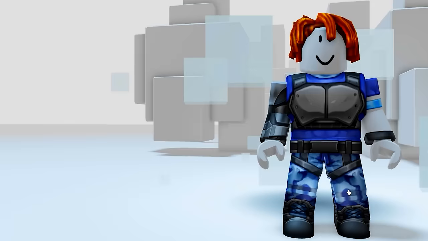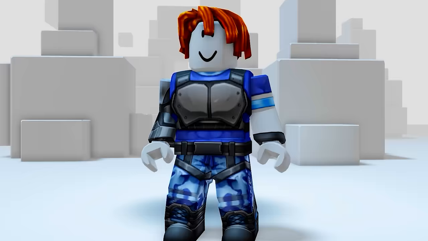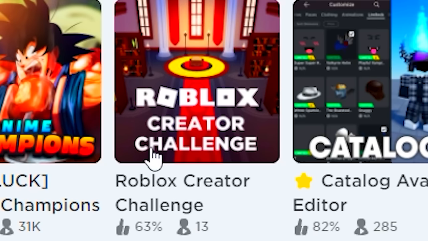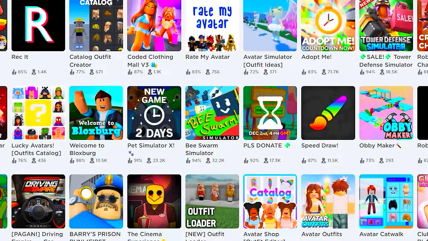Now I'm a blue bacon. How cool is that? My boy Bacon over here really looking like he's ready to rumble. Next, search this game, and make sure to click this library circle logo. Make sure it's this exact game right here.